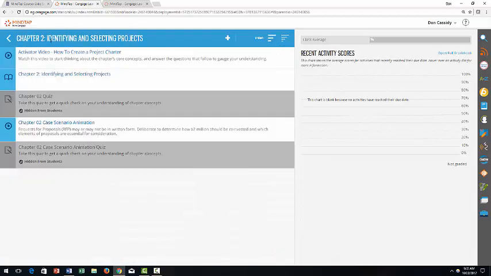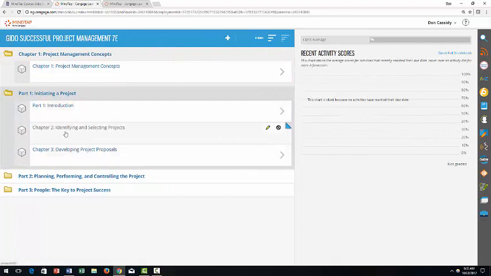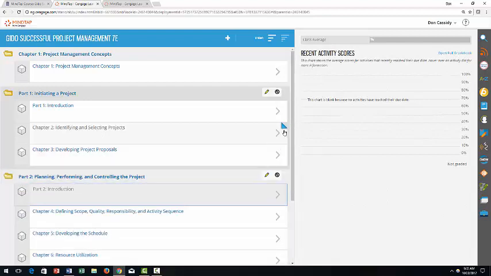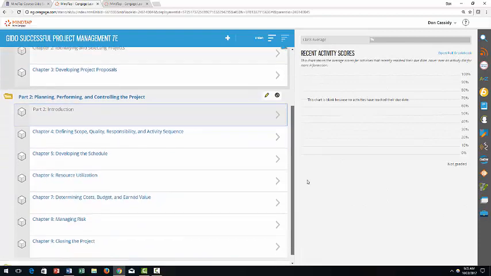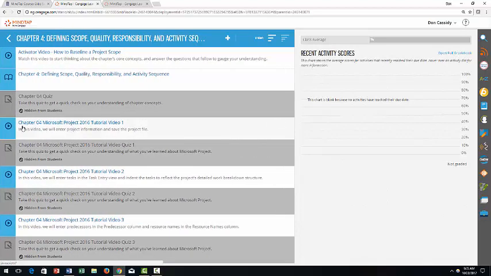I do want to make this clear, though, on the front end, you're not using any of the tests here, but where this really does come into play is when we get into chapters 4 through 7, I believe is what it is. Here we are going to get, and you're going to utilize, really videos on how to use Microsoft Project.